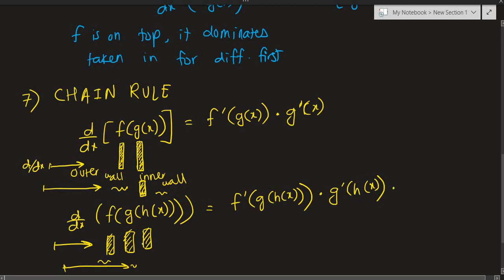Okay, now the second wall is broken, but the derivative is relentless, right? It goes on to break even the third wall. So now you also have to break the third wall, or differentiate the third function in this case. So if you have, say, n functions, you'll have n walls, and you'll keep on repeating this process until you reach the innermost function or the innermost wall. And I'll give you an example of this which will drive the point home.